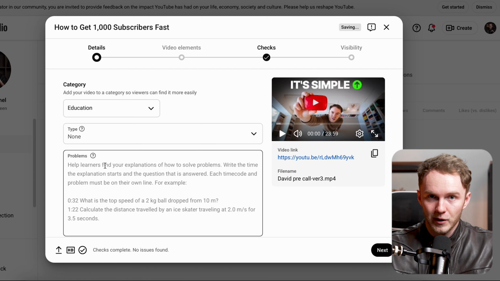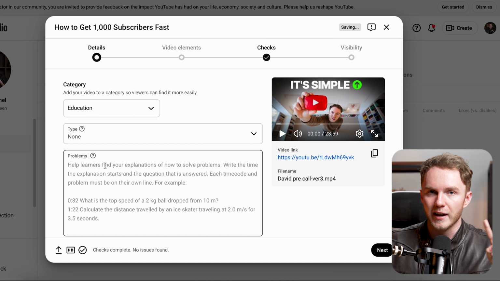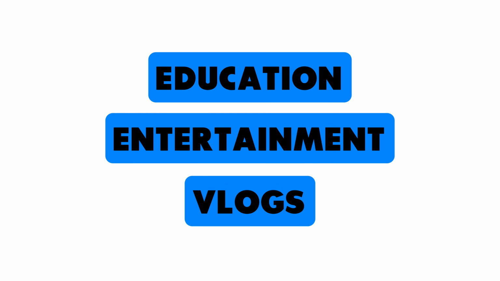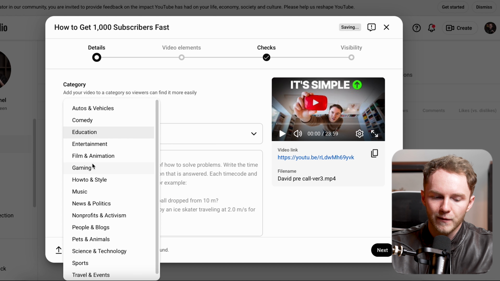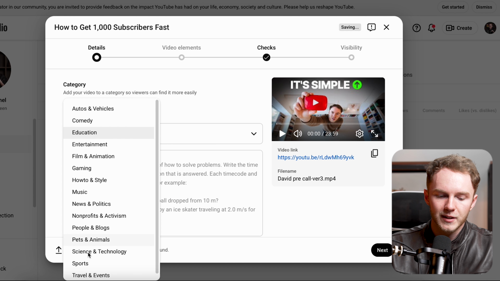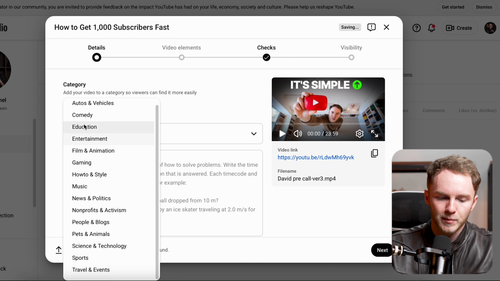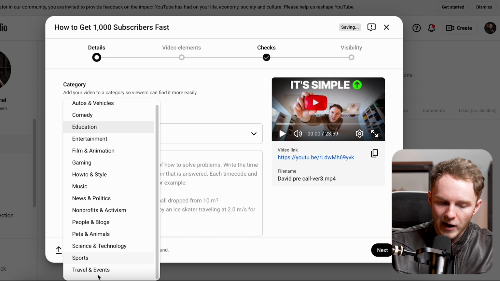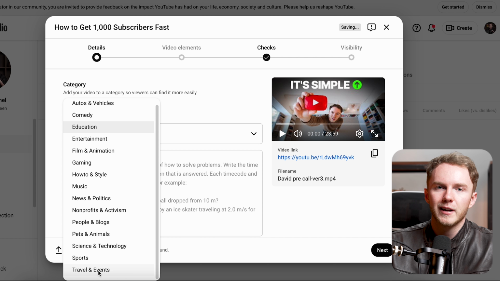This is actually super interesting. There's really only two types of categories that you're going to have. Actually three. You're going to have education, entertainment, or gaming. Now there are a lot of other ones, like film and animation, how-to style, news, politics, all of this kind of stuff. But for the majority of the time, unless you fit into one of these super specific things, even if you have a travel vlog channel, you typically don't want to put it as travel and events.